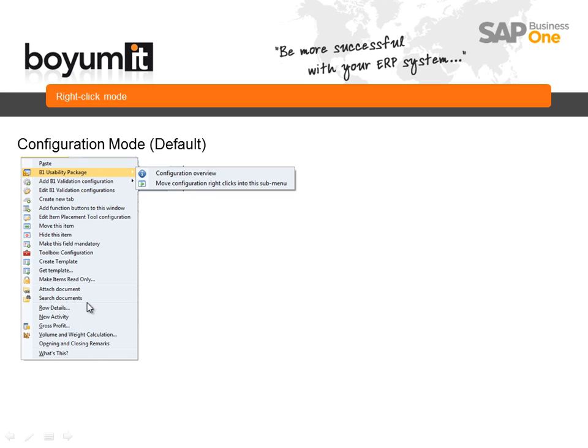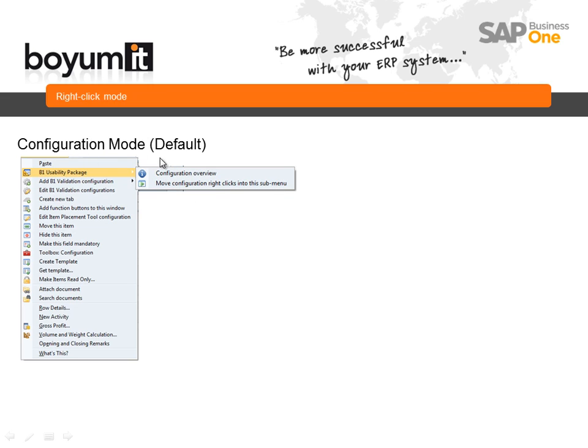And the problem is that as Usability Package gets a lot of features, the right-click menu is kind of clogged up with all these features. So what we have done instead is that in this new B1 Usability Package, which has the configuration overview for the categories, you can now choose an option, say move configuration right-clicks into this submenu.